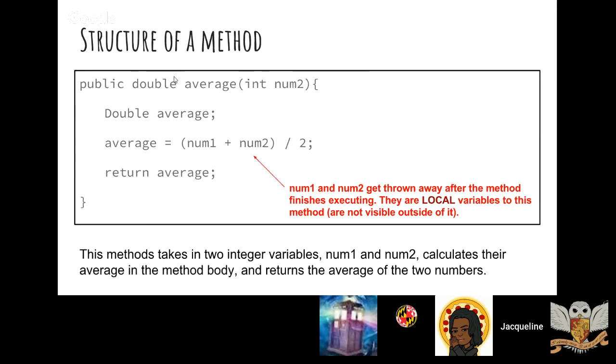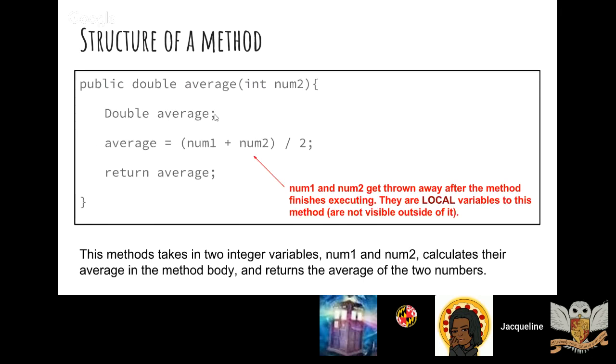Like we said, we already discussed how to do our signature. So for example, this is a public method. Again, all of our methods for starting are going to be public. It's going to return some kind of double called average, and the method itself is called average. And it takes in a number num1 and num2. It looks like this is the example from before. It was supposed to have num1 and num2, so let's pretend that was still there.